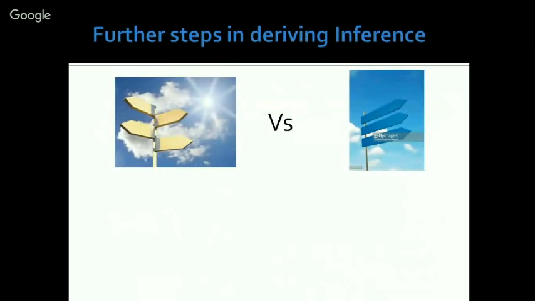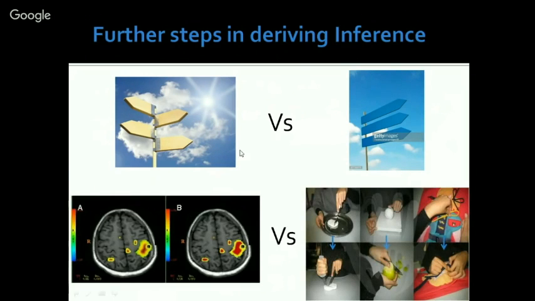Further steps in deriving inference include what is the direction of the result of all these studies. So in the previous slide, we saw the different quality issues that might come when we are looking at evidence as it goes through different phases. And the next is, given this quality, what do the results tell? Do all the studies point in the same direction or in different directions? Say, for example, if 10 of the studies tell that it's effective and the other 10 tell it's not effective, then it's really difficult for us to derive anything from that. But luckily for CIMT, most of the studies point in a single direction, where it has been proven that it is effective.